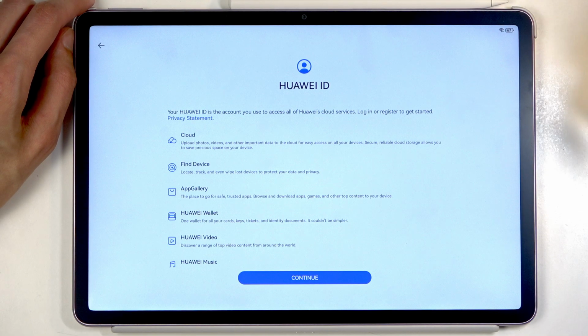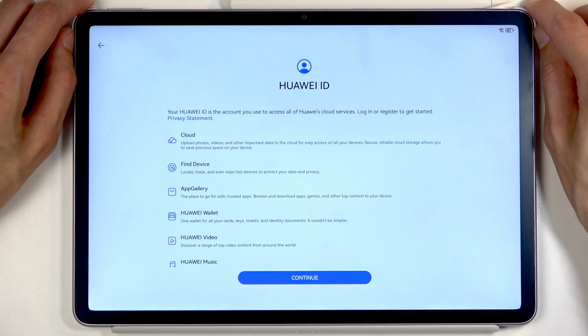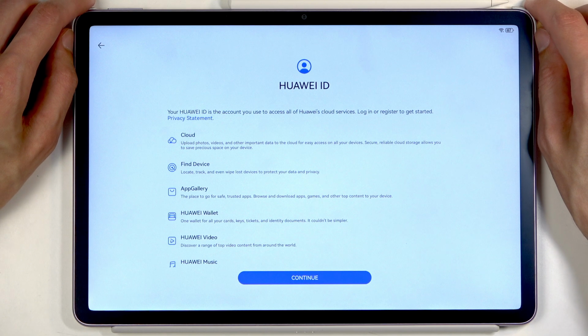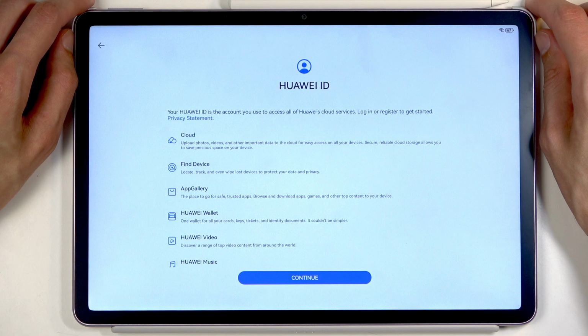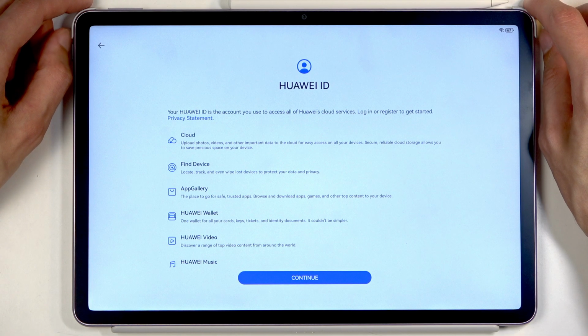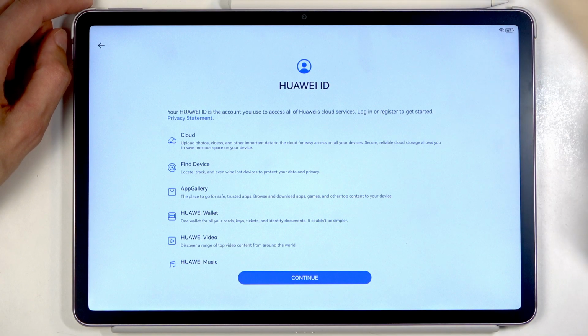It works almost identically, I would say, and for the most part, you probably want to have this, as if you're going to be downloading any kind of applications, it's going to be much easier to use their app gallery rather than scouring the web and trying to download their APKs from the network.